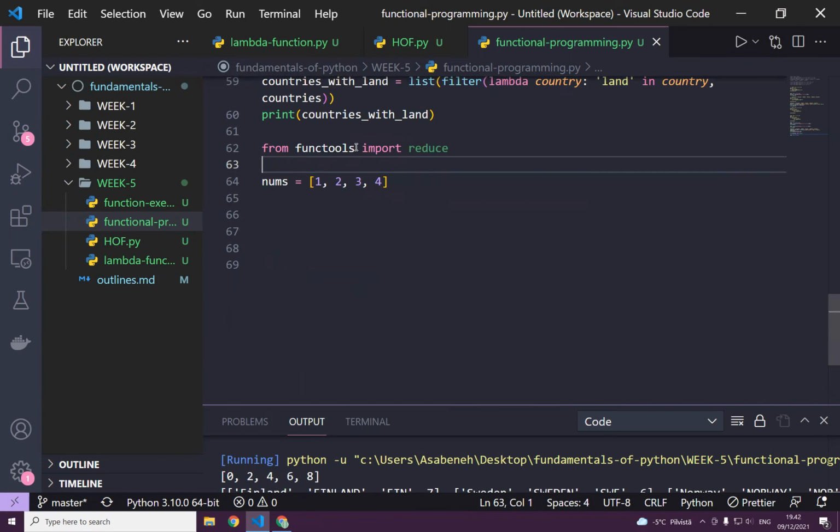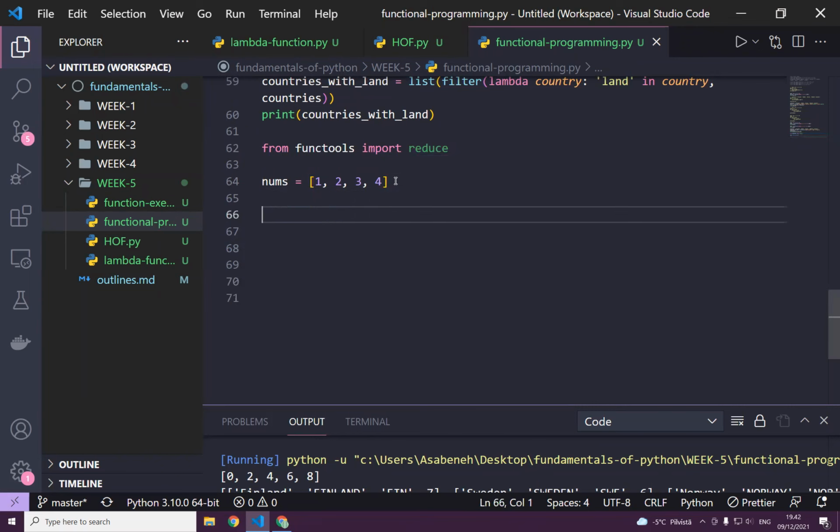From means go to this module and then import the reduce part. We can import other modules also from functools, okay? But in this case, we are importing just this. If I import everything from functools, I can also access reduce, but instead I import only reduce.